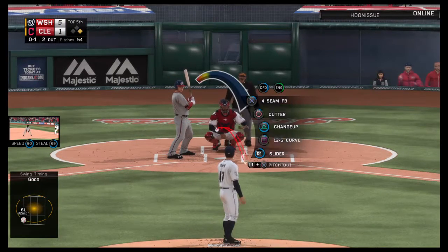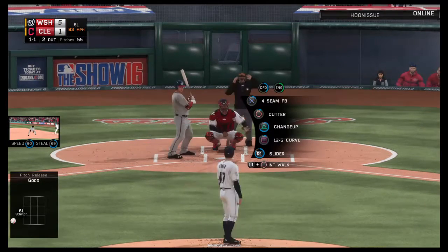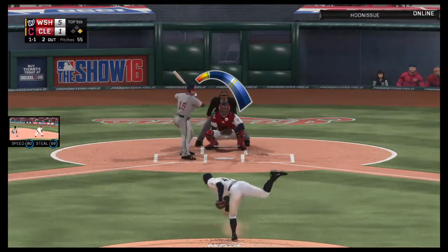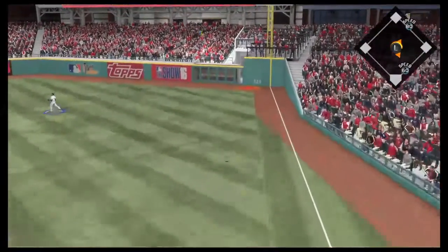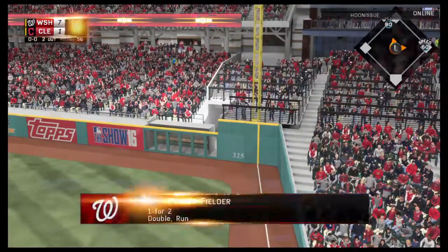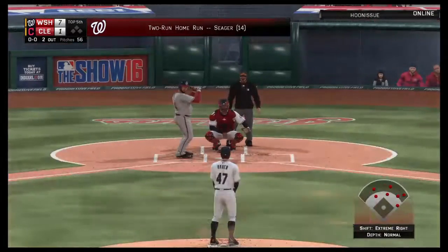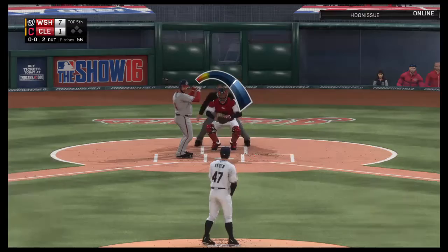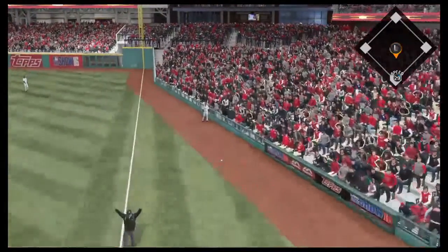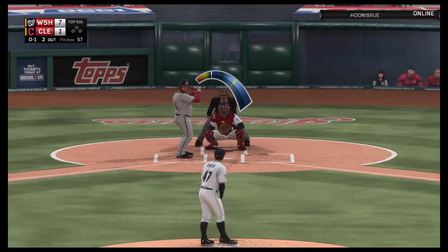And he tries to hold back on the swing, but I think he would have been ruled a strike anyway. It's 0-1. And a slider runs in on him as he has to lean out of the way. Oh, and a big swing there by Seager as he gets a hold of one high and deep out to right field. That ball is gone as he tucks it over the wall down the line. First baseman, number 84, Prince Fielder. A 2-run home run off the bat of Kyle Seager, number 14 on the season, as it's now a 6-run ball game.